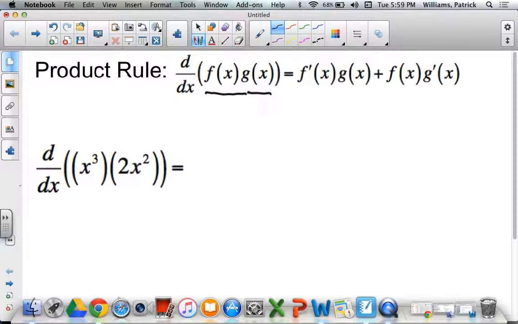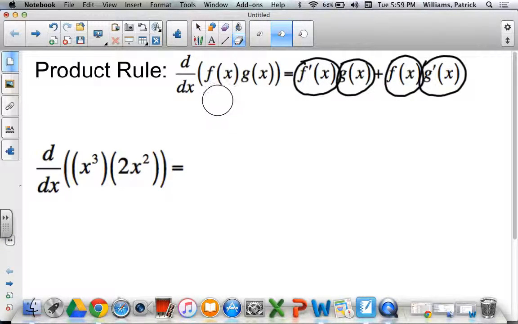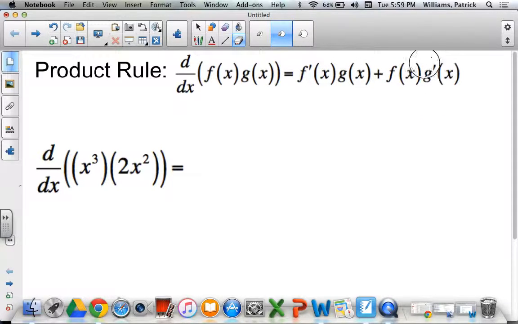So if we take that derivative, that will just be the derivative of our first function multiplied by our second function, plus our first function multiplied by the derivative of our second. So given this formula right here, let me erase all the ink off of this so you can read it. Try to evaluate the derivative that's written below on your own first. Pause the video and do it.